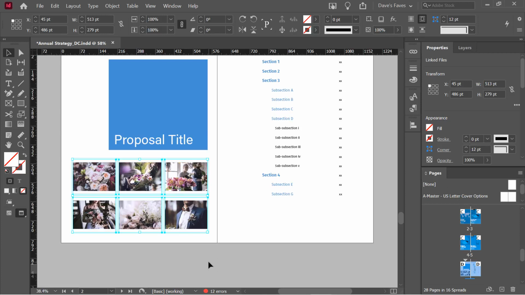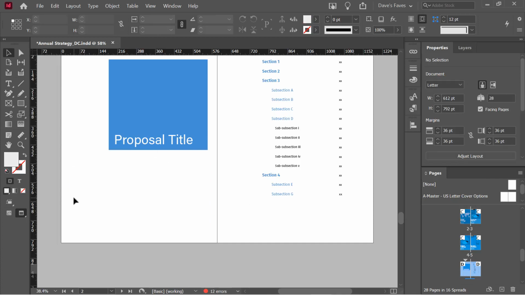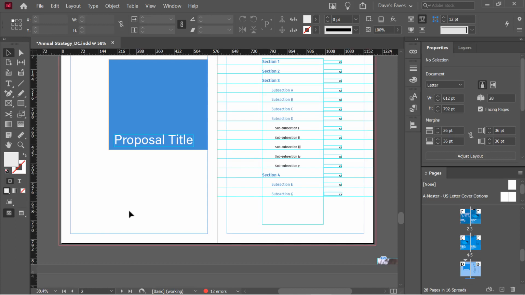But now, before I let you go and practice that, let's talk about another way you might want to do something similar to this, and that's working with frames. You may want to work with frames that are pre-existing, that are essentially placeholders for you. So you can do the same thing when you're drawing out a frame. Let's say I wanted to bring in 6 individual frames that are going to be placeholders waiting for me to bring in my images, right? I don't have those images yet, but I know they're going to live there.